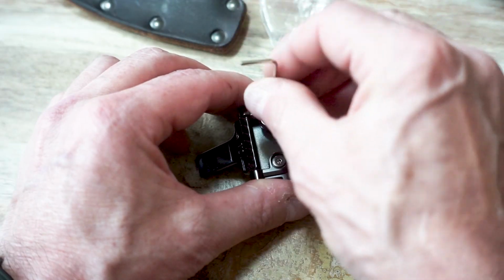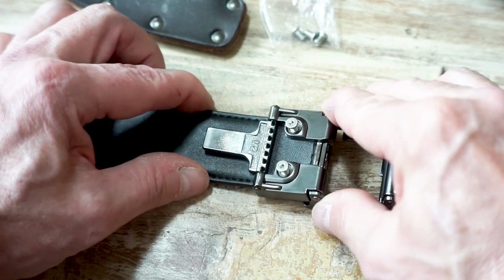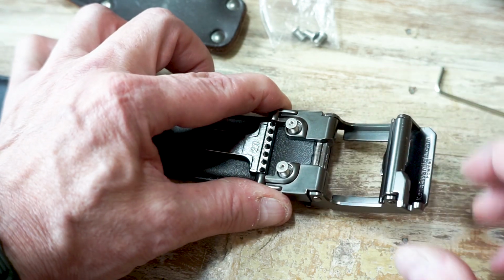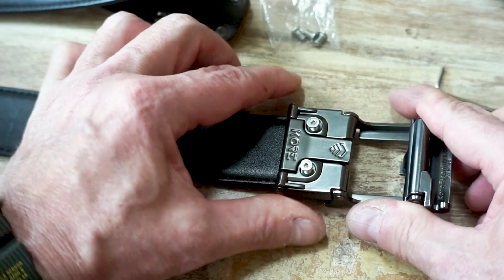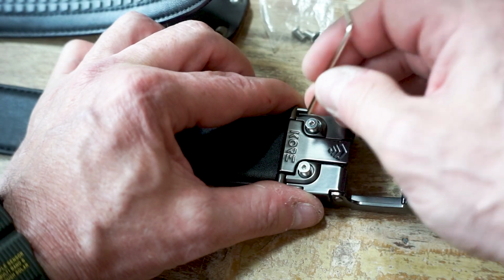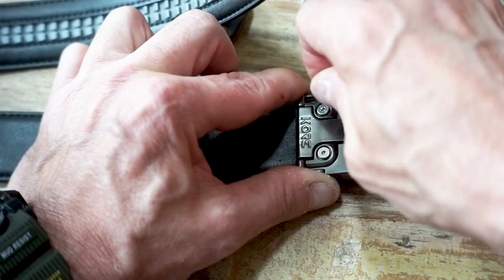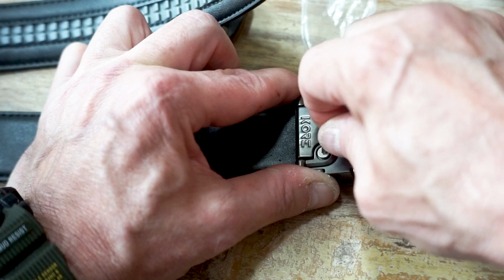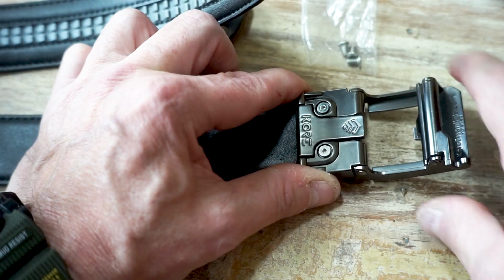Okay, so I'm going to loosen these off. There you go, nice and snug. It butts right up against this plate here, so it's tight. Oh yeah, that sounded good. And now I'm going to tighten these guys up, and we're done. Yeah, you can hear that. Yeah, and they're flush, not going anywhere.